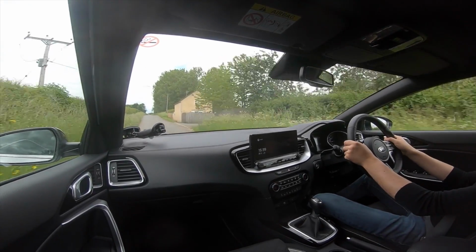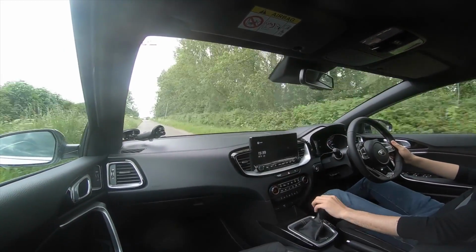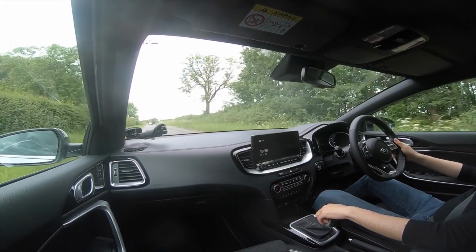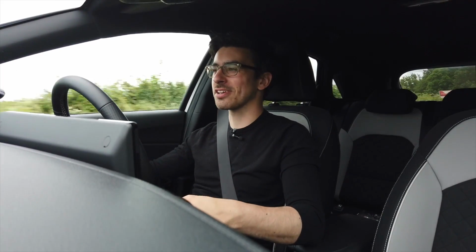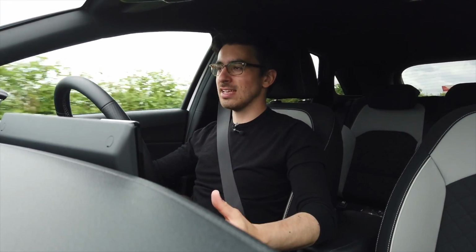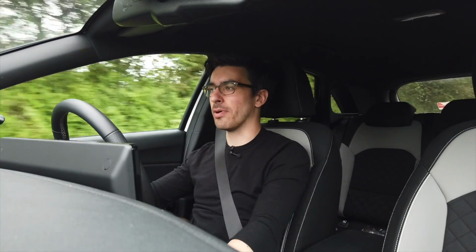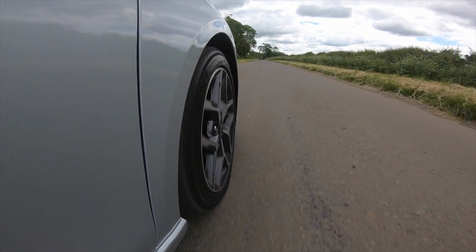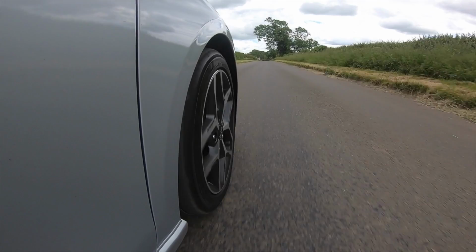But can you have fun in a Kia Ceed? You can try. This one has the 6-speed manual, and that is the gateway to proper performance driving and being a driving enthusiast. But in all fairness, if I were you, I would stick with the DCT option because it just doesn't really suit a car like this. Yes, it's great to have control over my own gears, but it's a bit like a Skoda Octavia that I drove really recently that's got a very flimsy and floppy gearbox that does the job, but I would just rather the DCT and not have to worry about it. This isn't a performance car, it's not meant to be engaging, you just want it to be relaxing and easy, so I'd get the DCT, even though it's just a smidgen more expensive.